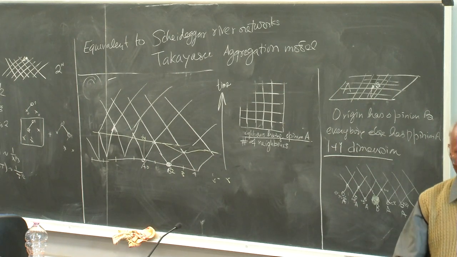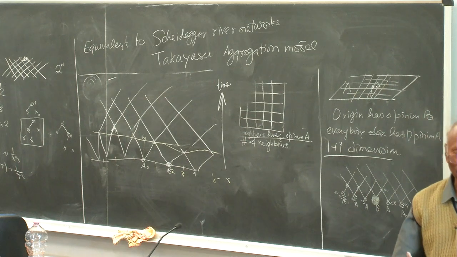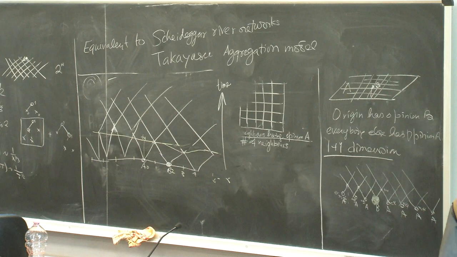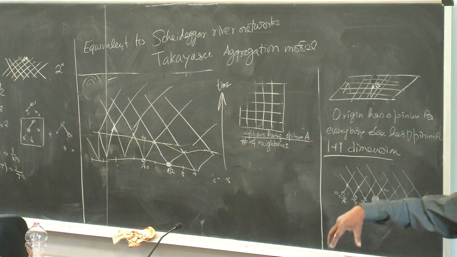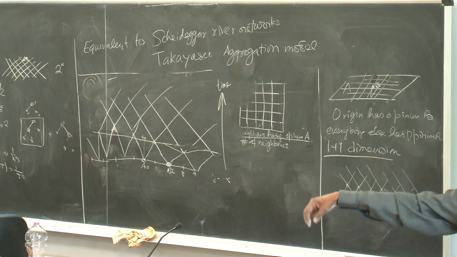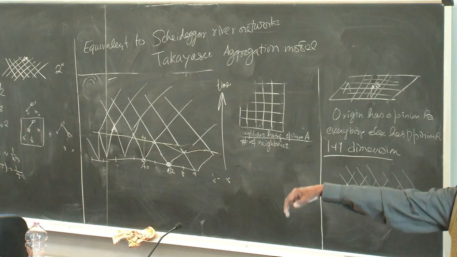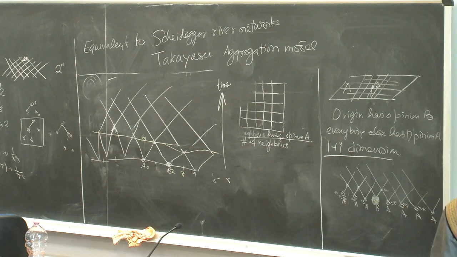So if I'm one of those sites, let's say an even site, and I want to form my opinion now, I just look at what was the opinion of my two neighbors at the previous time step. Both of them are odd. So that's what determines my opinion. And then this opinion I give as my vote. I tell everybody, everybody can see what I have voted. Next time somebody else will see, oh, my neighbor voted this way, the other neighbor voted this way, so I will vote this way, and so on.